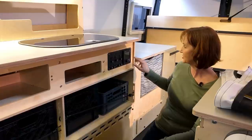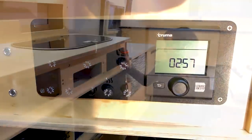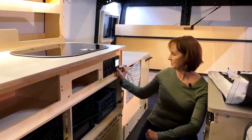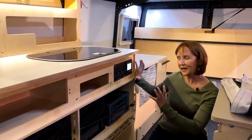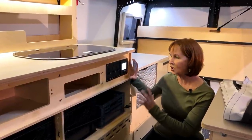This is the Truma Combi system. This is what provides hot water and heat. The Truma Combi is easy to use. You can just turn the dial and adjust it. Different applications in here. So I love this system because it actually is hot water and heat all in one system.